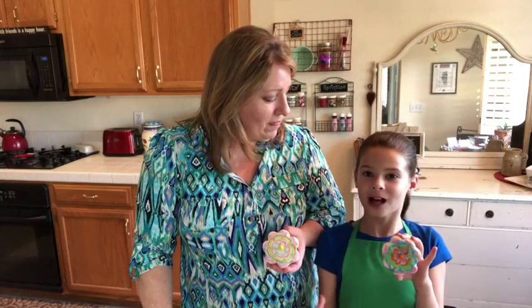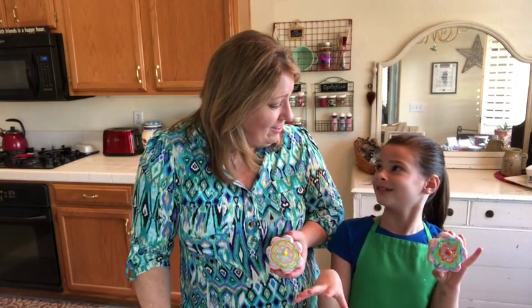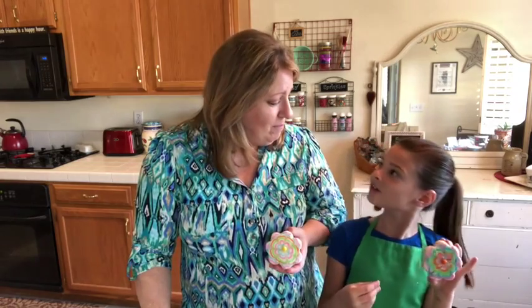Today we're going to show you how to make a beautiful Easter colored flower, but it has a beautiful design. You're going to show us how to do it. It was actually her idea, which I was so surprised by. I love it. I know, it turned out so good. You just do it with some color and a toothpick. It's pretty cool. Let's show them.